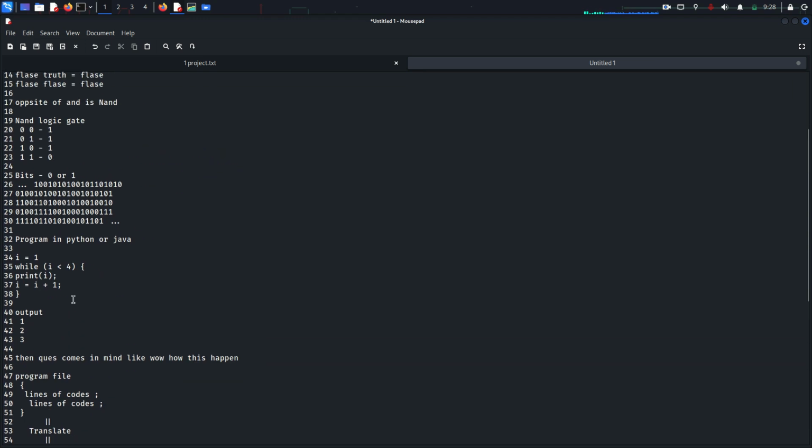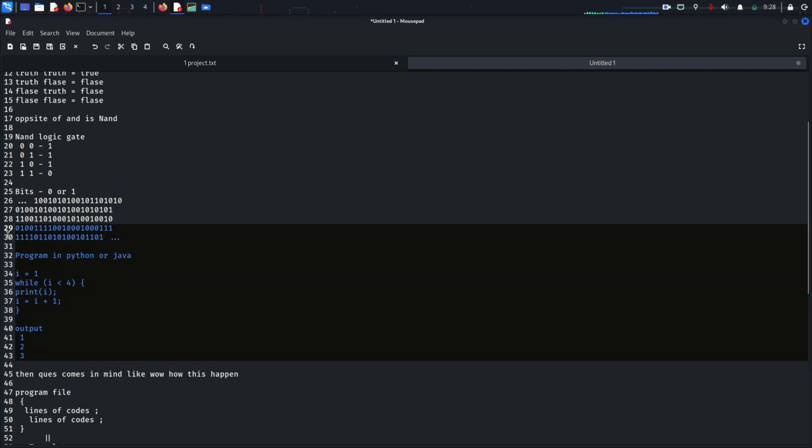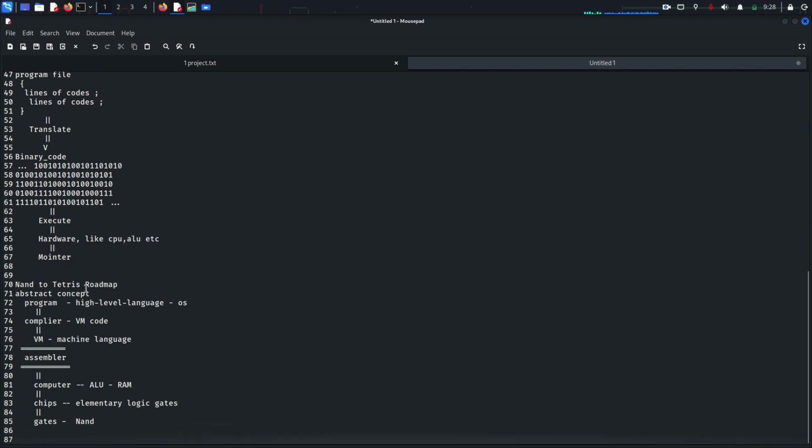That's what happens. Now we are building the NAND thing. So here's the abstract concept, just at a high level. We write any high-level program, in any language you choose: C, Python, Java.